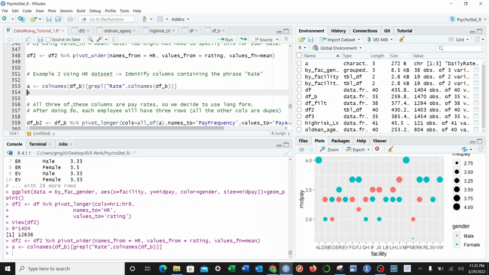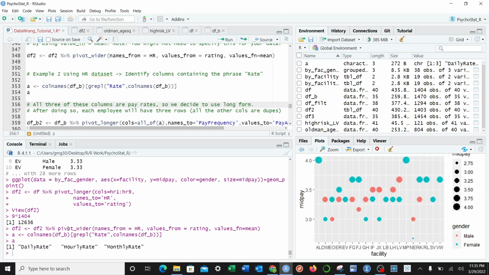And if we look at what this did, this returned all of the column names that match that pattern that I specified. And you can use this grepl to look for anything that matches a certain pattern, right? So we don't have to just look for column names. That's just an example I used. So again, all I did was I said, hey, I want you to look within the column names of this data set DFB and look for the pattern rate.